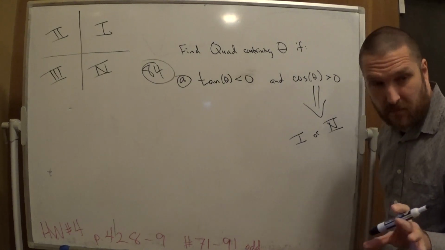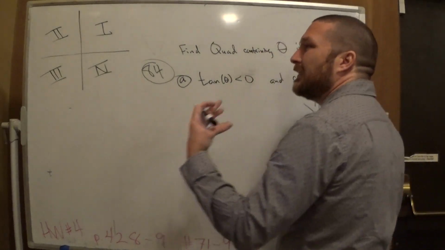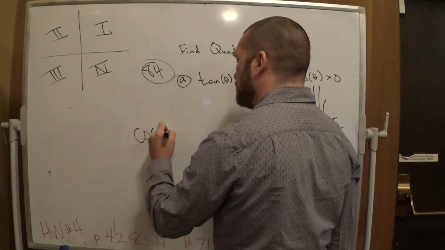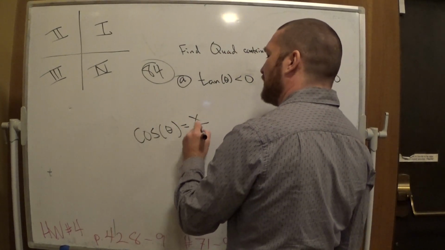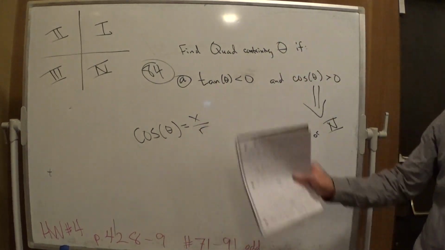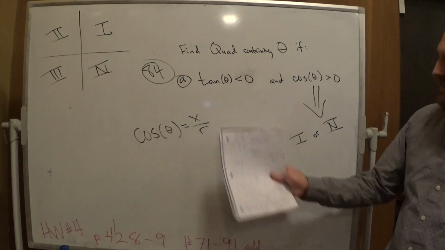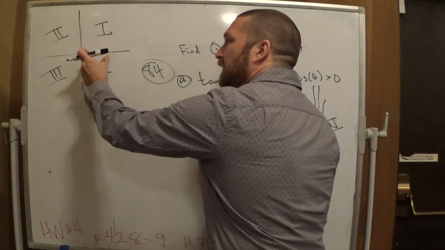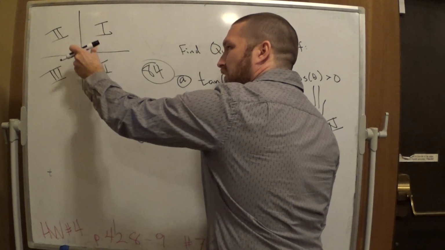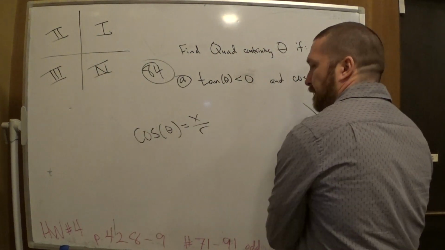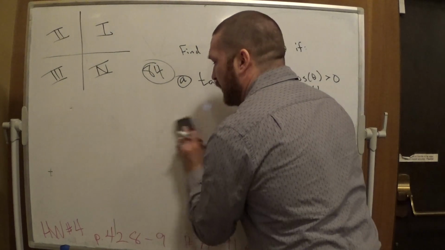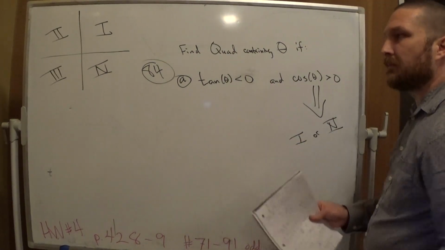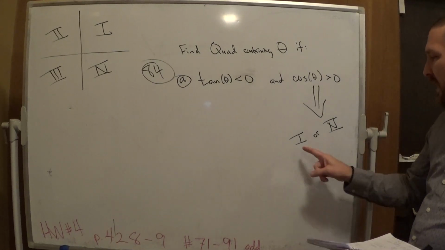Did everybody get that? Because the way I like to think about it, this section of the book is doing it a little bit differently. It gave you these definitions: since r is always positive, if x is positive, cosine's positive. If x is negative, cosine's negative. I like to think about it as on the unit circle, the x value is the value of cosine. The y value is the value of sine. But they're both equivalent, they mean the same thing here. So, we're either in 1 or 4.